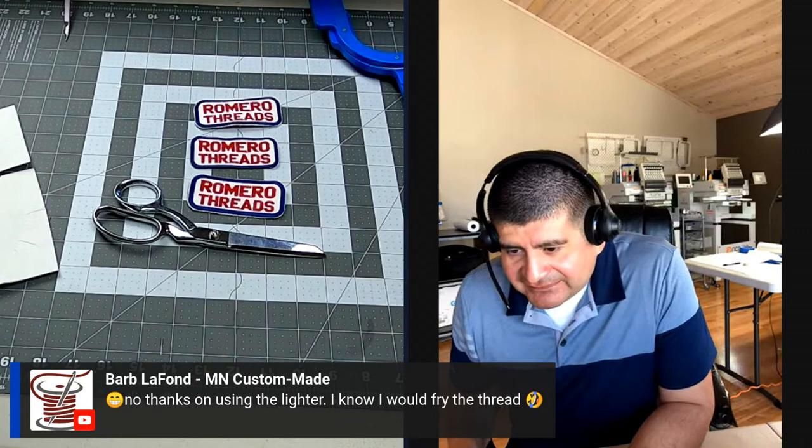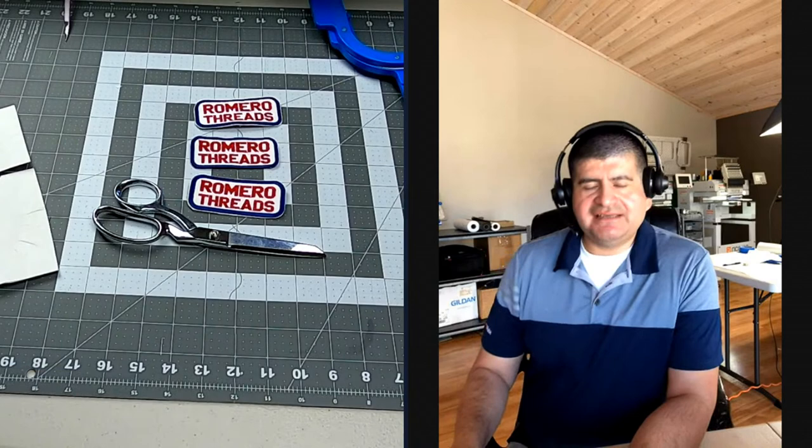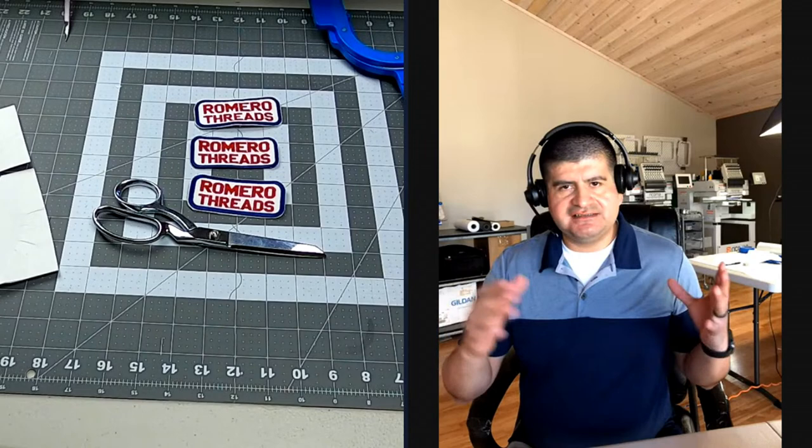And then Janice likes number two. I like number two too. Very clean, very easy, straightforward. I would say the main thing on patches is just get everything ready. Have a plan where you're always doing something, whether you're cutting or setting stuff up. That way you're just moving along through the whole project.